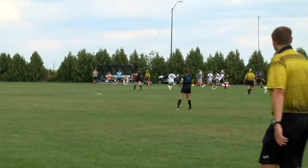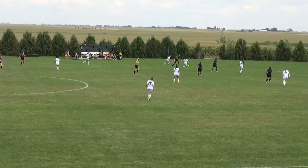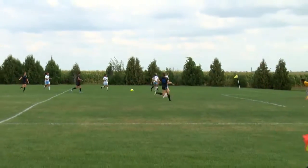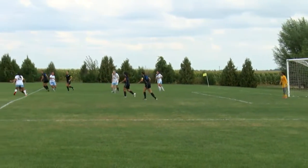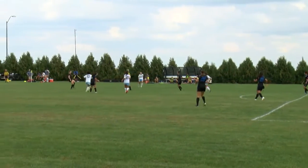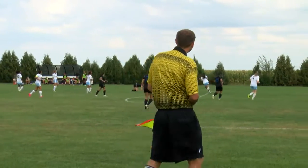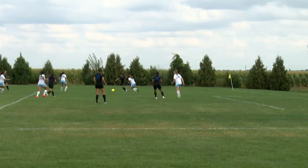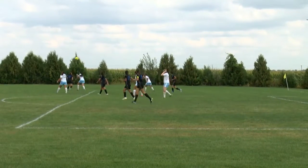And as a coach, now you're subbing in and out pretty consistently, trying to keep legs fresh, because you got another one to go Friday. This one down the right wing. But as a head coach, you still want to see your players in this game. Running that back line, blocked by Wentz there. Connor Wood getting her foot in there. You want to see them play to the last whistle. All you can ask of them.